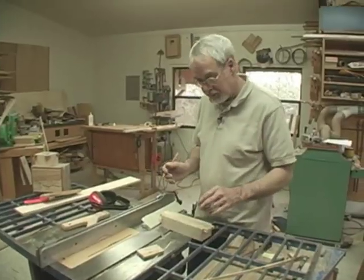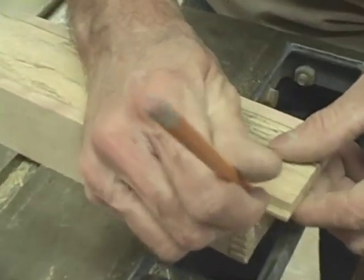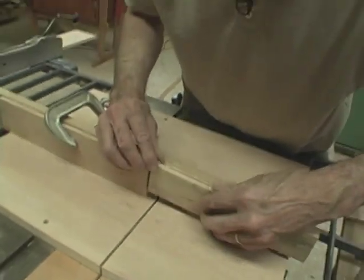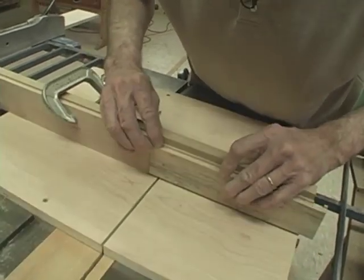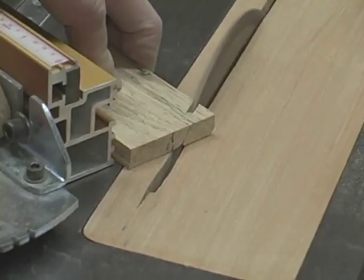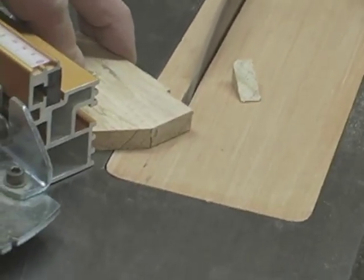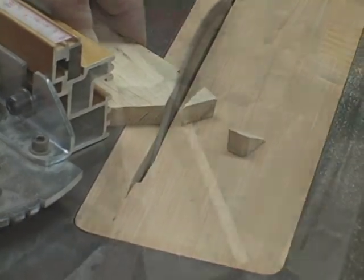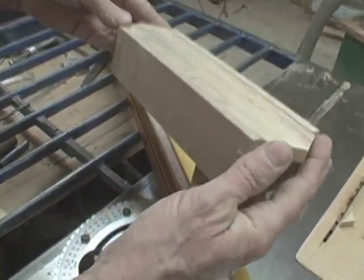I want to make some cuts so that this tongue isn't visible on the outside of the box. The way I'm going to do that is to use a crosscut sled and make a whole series of little nibbles across there — and a whole series of nibbles on the other end. Then I'm going to make some cuts on the top to get some interesting definition to this box — just a couple of angle cuts. And that's essentially how you can make a sliding lid.